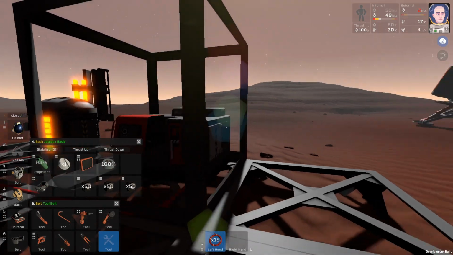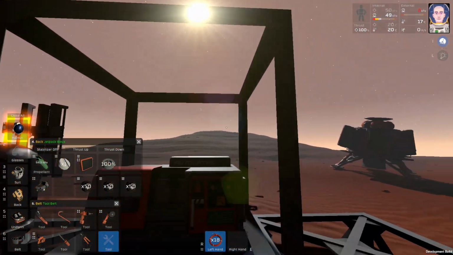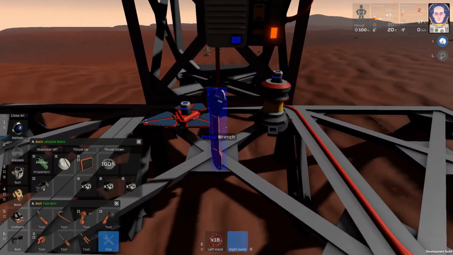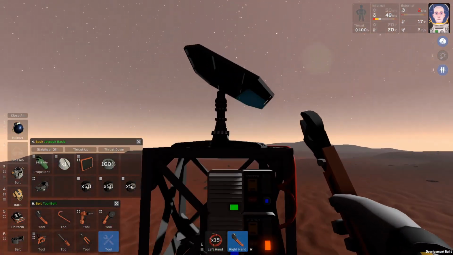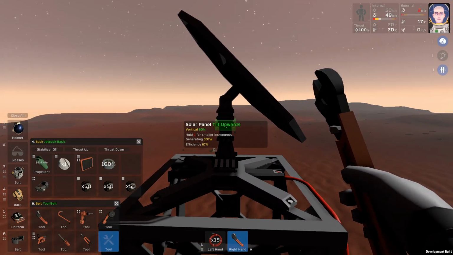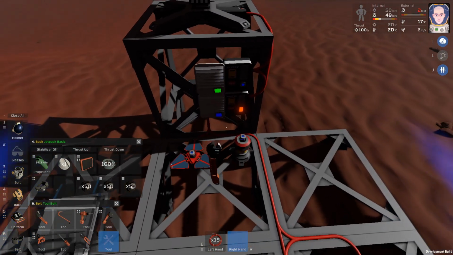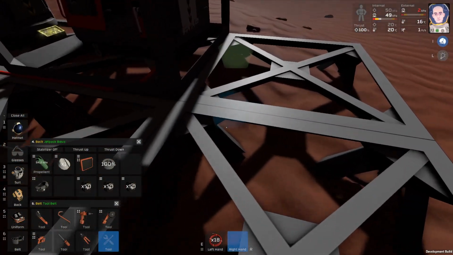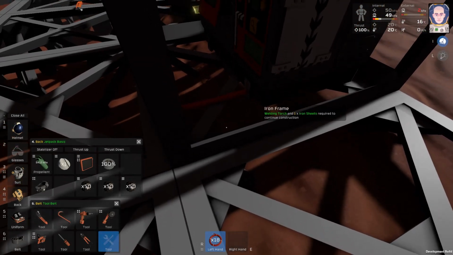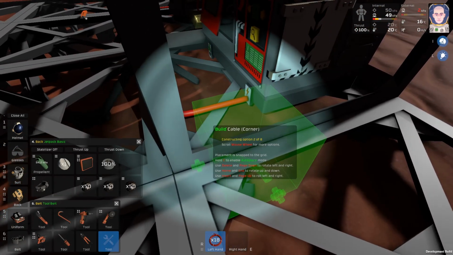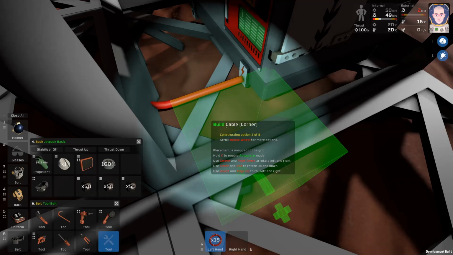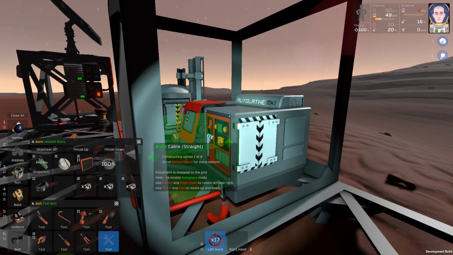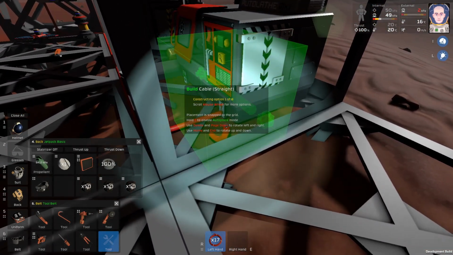So, if you build your machines in a frame like this, well, you can build them that way. But if you don't wire them up, as soon as you take the frame away, they will fall apart. But if we wire them, that's why things were so dark. If you wire them up, when you take the frame away, the machine stays put.